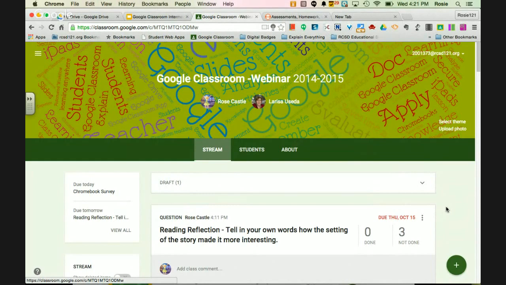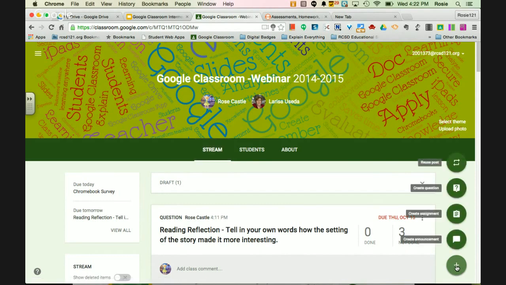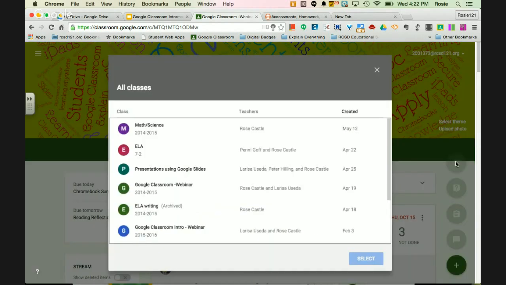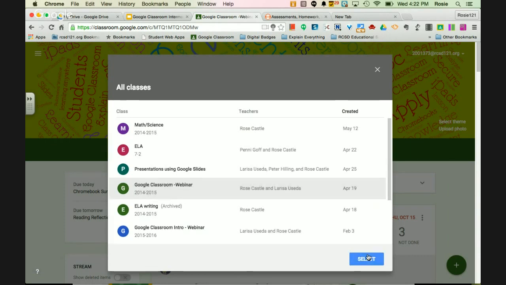Okay. So right now in Google Classroom, collaboration and group assignments is not a feature. And yes, we are repeatedly asking for them to add this, but right now it's not. So you can create an assignment where you have students working together, and this is one way you could do it. I already have an assignment from last year, so I'm going to use that great feature. I'm going to come down to the plus, reuse a post, and it is in this class. I'm going to click select.